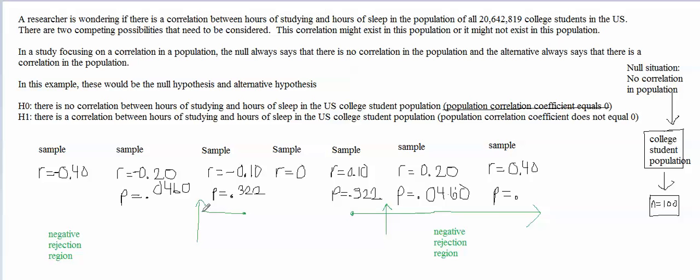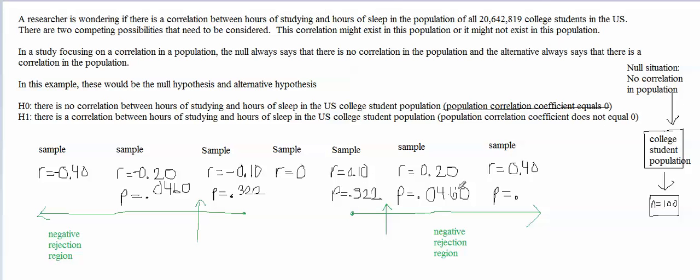Remember how we have to mark off the outcome and its opposite to create these intervals? What these p-values of these outcomes mean is if we take our sample of 100 from a population with no correlation inside of it, there is a 0.322 chance of reaching either green area. Remember, the p-values are in the null situation.